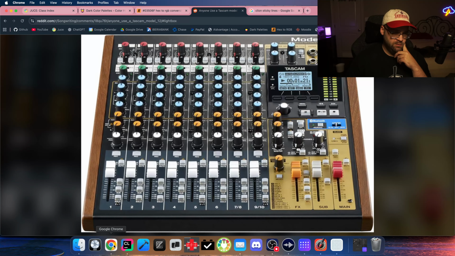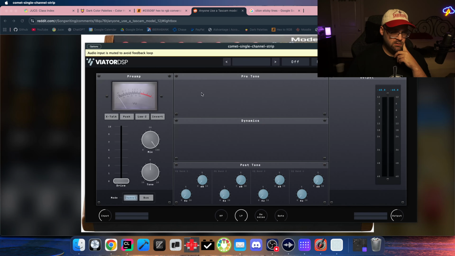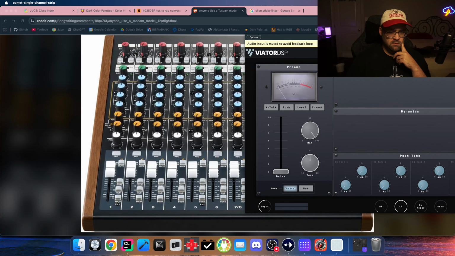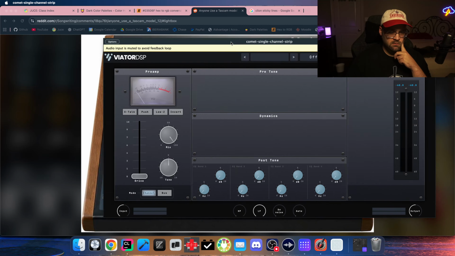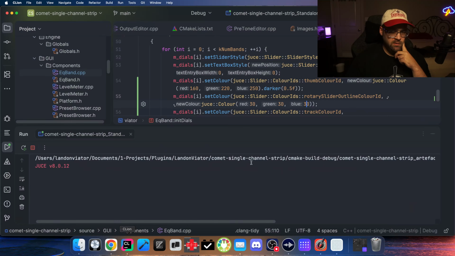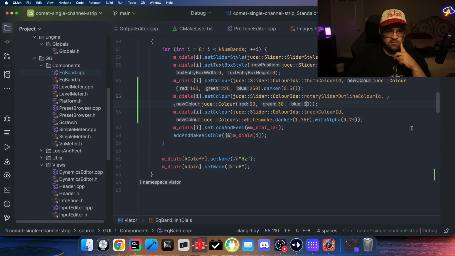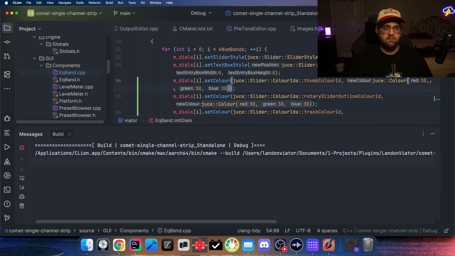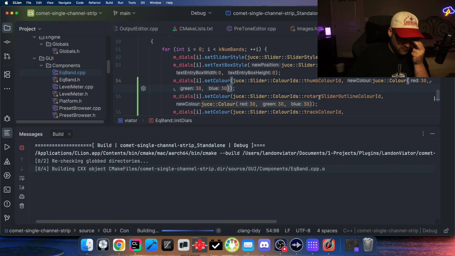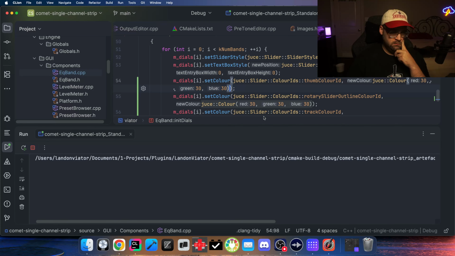I'm not super in love with the color. You know what? Let me make the thumb dark and we'll see. So I'll do the same thing. Because maybe the dark thumb will look good for everything.